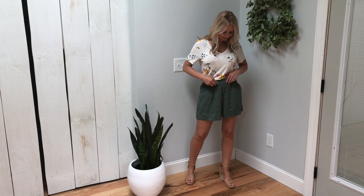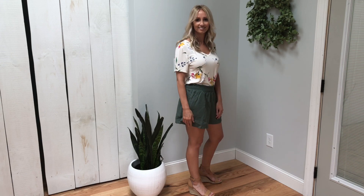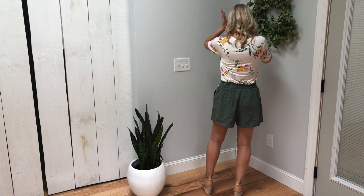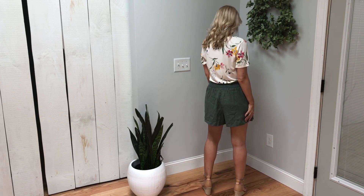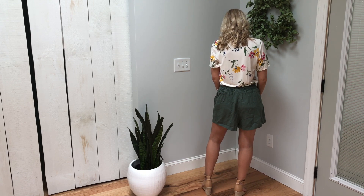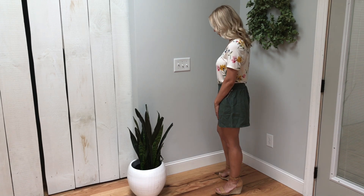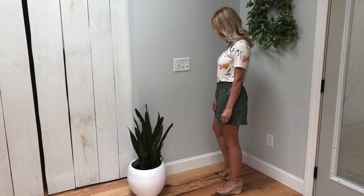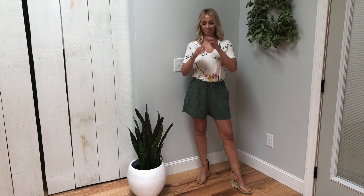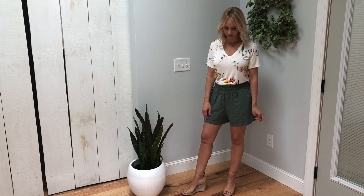These shorts might make it to my closet. I'm on the fence — not because I don't love them, but because I'm already keeping two other items from this haul. So what do you think — should I keep them or return them? Let me know in the comments below. They're super stretchy around the waist and are a linen-rayon blend that will keep you cool through the summer months, and the high rise silhouette is very flattering. Depending on how you style them you can wear them dressed up or down, and they'd also be good to throw on over your swimsuit. I paired them with my floral shirt from Old Navy — any cream-colored shirt would look amazing. I have it dressed up with espadrilles, but the possibilities are endless.